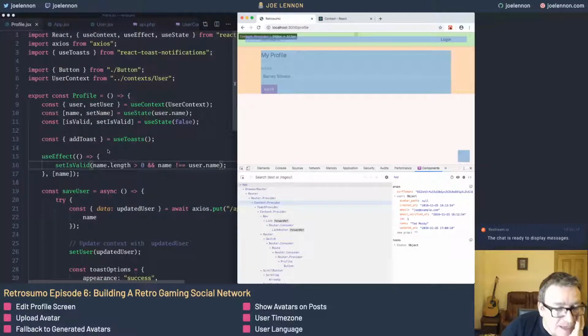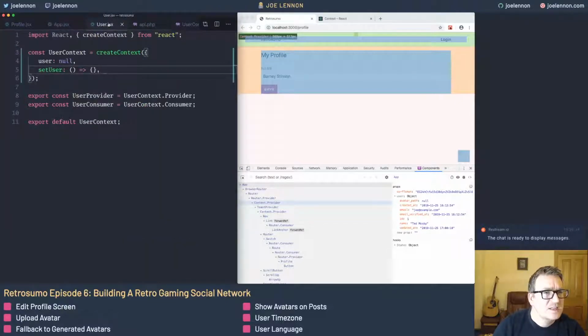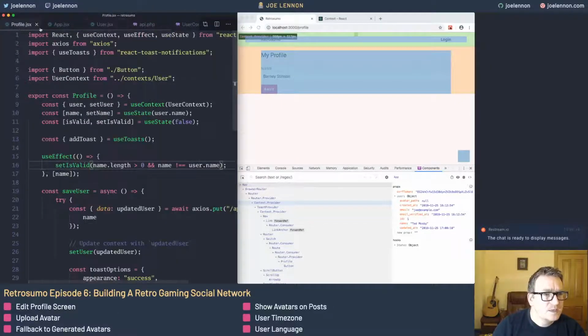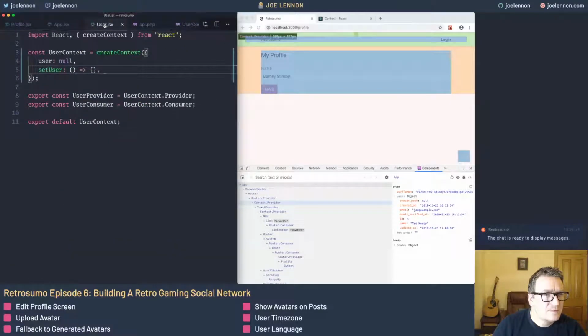Right, okay, so const user, set user is equal to use context user context. Like that seems to still be working, but obviously set user just isn't available. I wonder what is wrong with that.